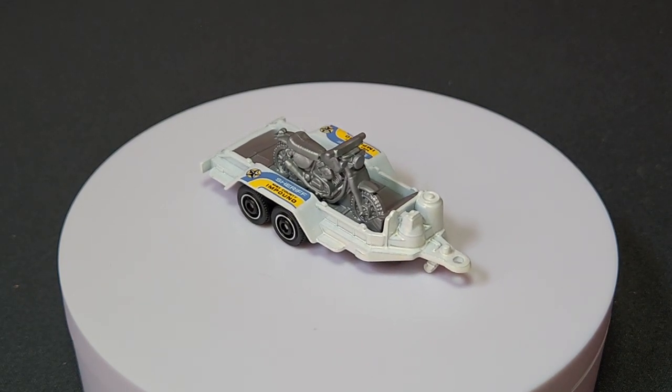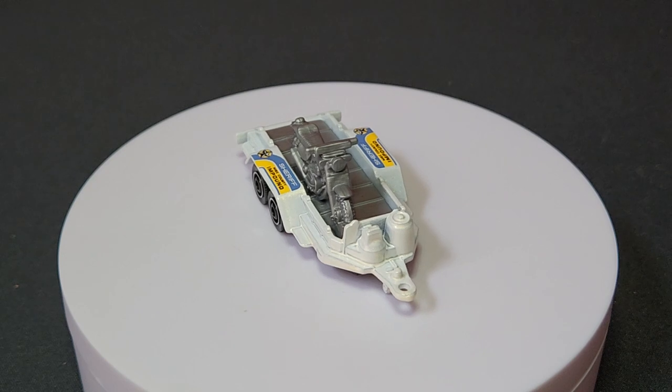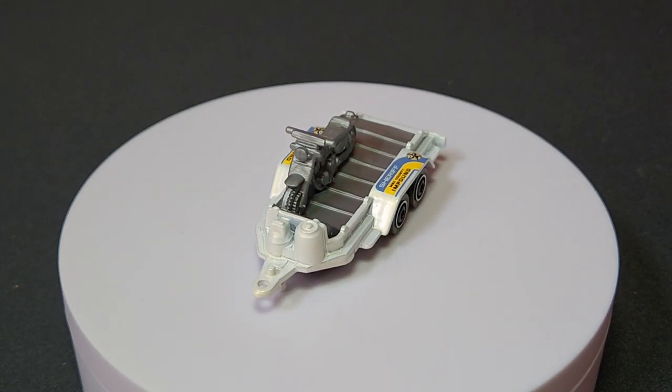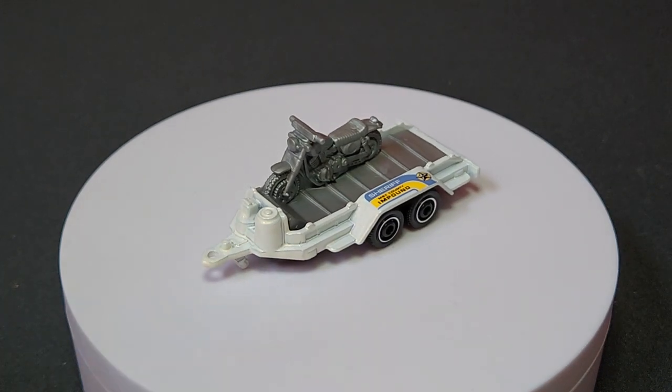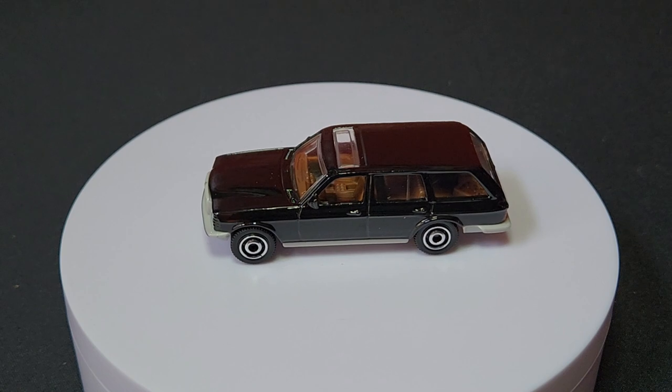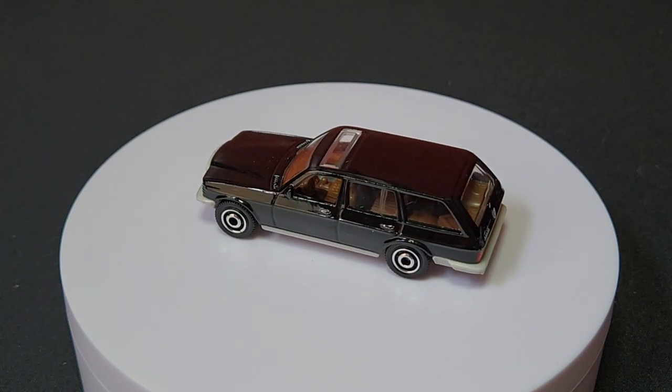Get the next guy ready to go here. Some of these blisters just don't cooperate like they used to. Pull him off. All right, Mercedes-Benz W123 wagon.